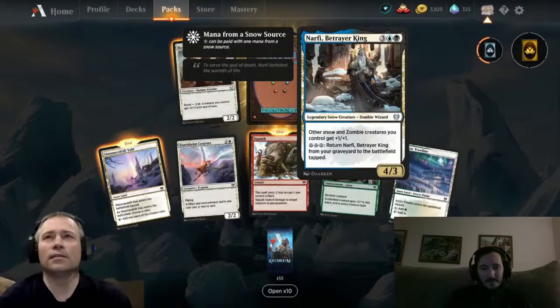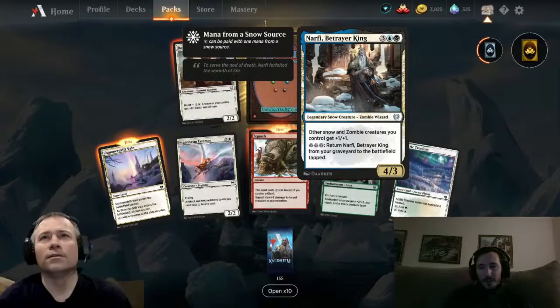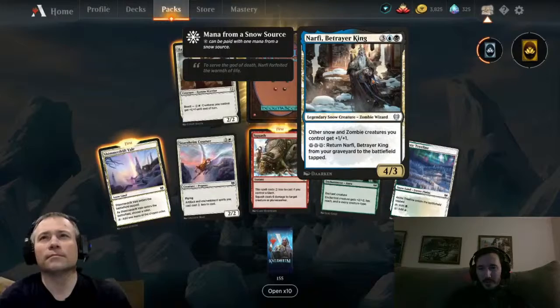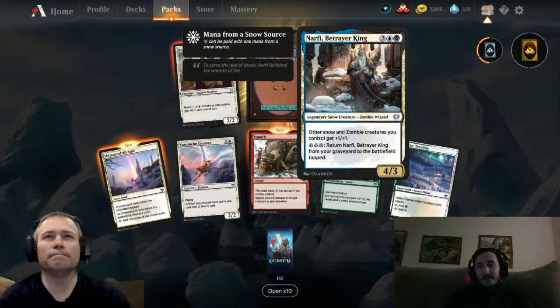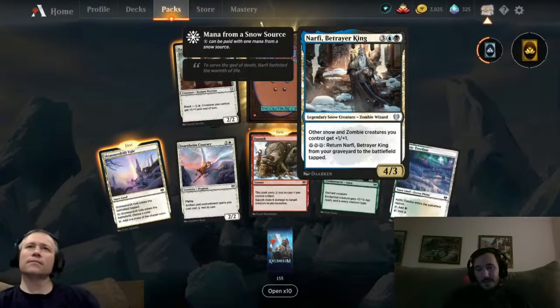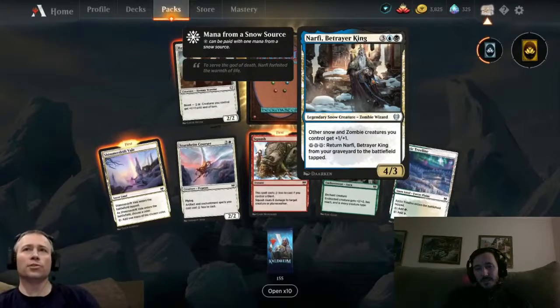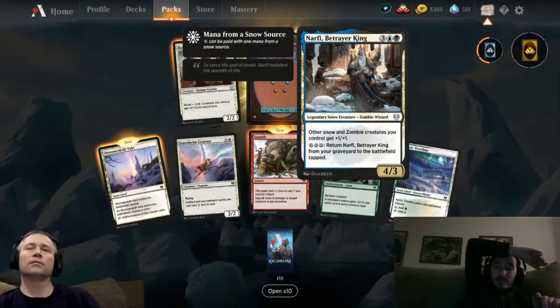Here's another, now we have another commander. Other snow and zombie creatures you control get +1/+1. Return them from the graveyard to the battlefield. That is interesting. Does that get around the commander tax? It does, if he goes to the graveyard. You can choose to go to the command zone or graveyard when he gets killed or binned.